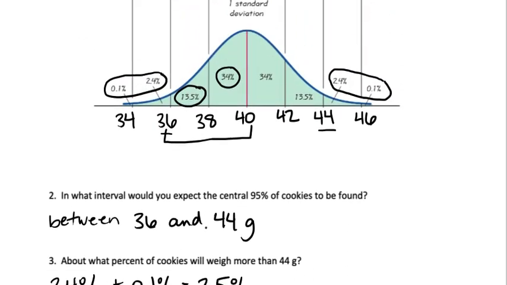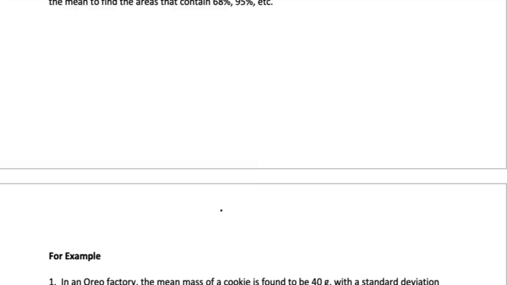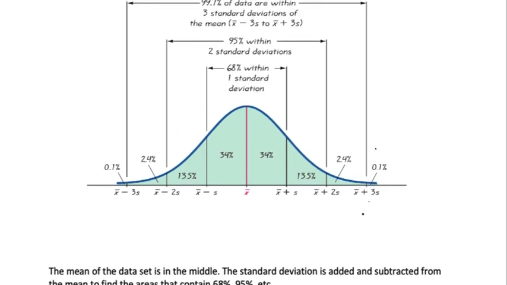When you're doing the homework problems for these, they're going to give you a graph, but they're not going to have the percentages in each section marked. So just be aware that you might want to have this graph open on your computer or have it printed out so that you can write numbers on it. That might be helpful.